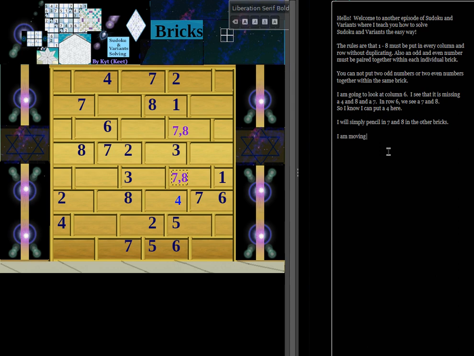I am moving to row 4. I am merely going to pencil in some ideas here. I am missing the 1, 4, 5, and 6.